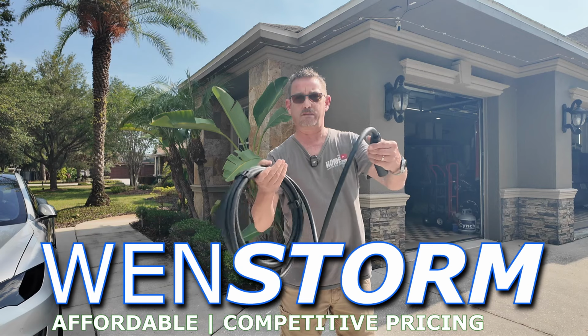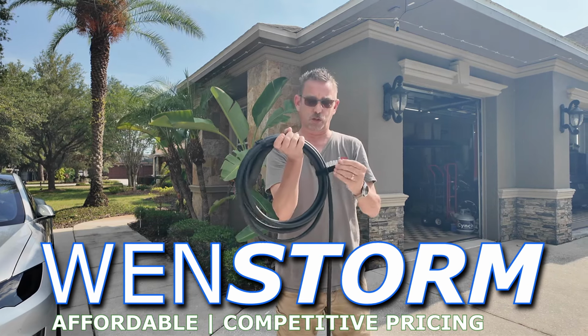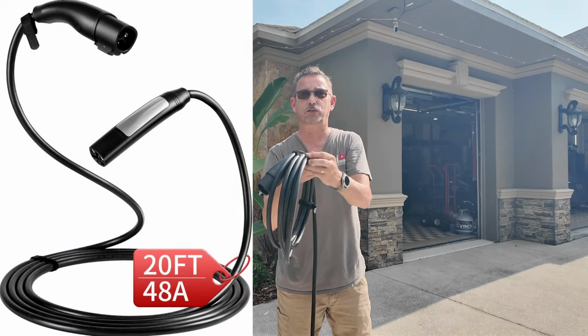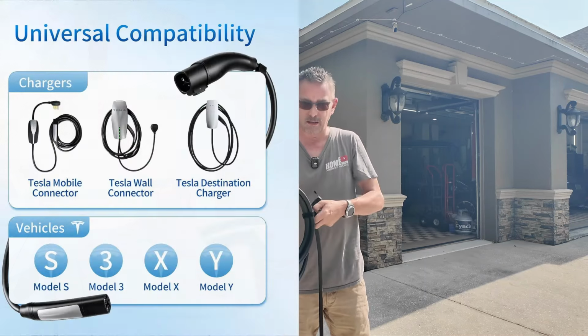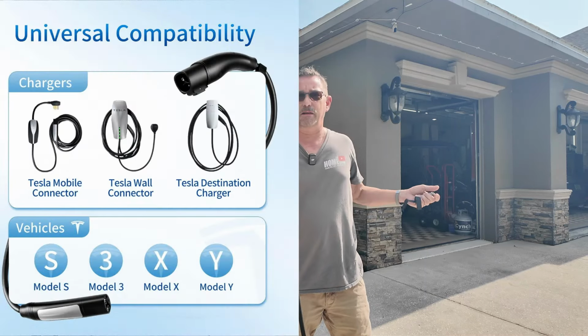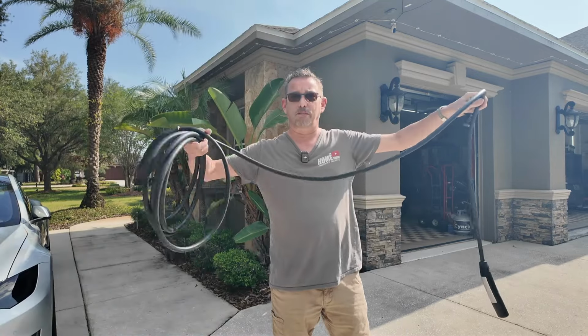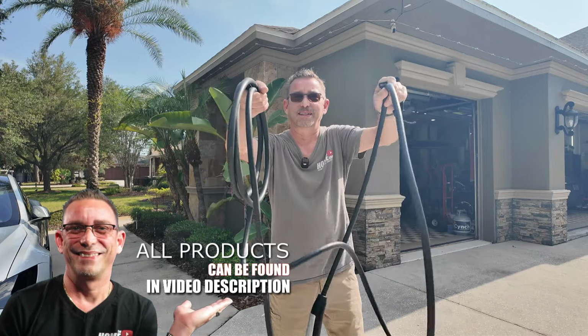The Wenstorm 20-foot extension cord comes with Velcro straps to keep it conveniently coiled up. You can keep it in your trunk or frunk when you're not using it. Keep it handy with you. Maybe you're out and about, you go on a vacation to a friend or family member's, and you can't park in their garage because their cars are parked in the garage. Take this with you.